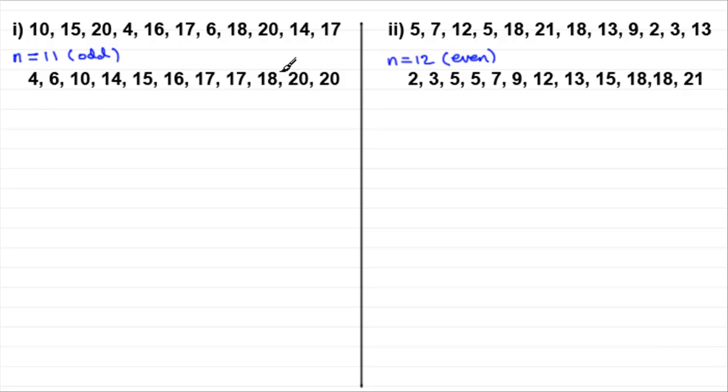So how do we find this middle value, the median? Well to get the middle value you need to find out which number is in the middle. And to do that especially if it's a long list you need to do it by calculations. If it's a short list maybe you'll be able to just visually see it, but let's pretend that this is a very long list, very difficult to observe. So to get that position of the middle value, we'll just write position like that for short, we take the number of values we've got, which in this case is 11, always add 1, and divide by 2. So we've got here 11 plus 1 is 12, divided by 2 is 6. So we need the 6th value. That will be the middle value.